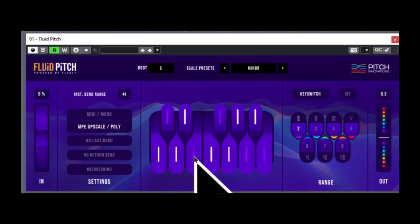Now you can use the individual pitch notes on any monophonic instrument, but to use it to its full advantage with chords, you really need an instrument which supports MPE, MIDI polyphonic expression, which of course the new CS-80 V4 does. The example I've been using here is actually with Pigments, which also supports MPE. There are a couple of free synths which support it. Vital is one, and I think Surge supports it as well. And of course, if you have an MPE compatible piece of hardware, then you can direct the output to that. It's essentially a MIDI processor. The setup is going to be slightly different for each different DAW, but the website tells you exactly how to set it up.